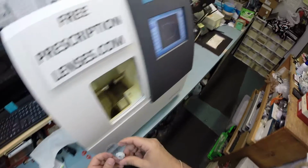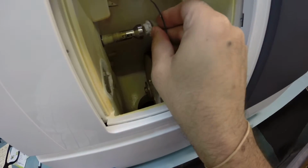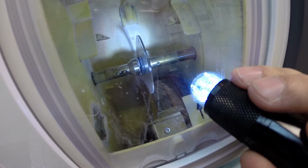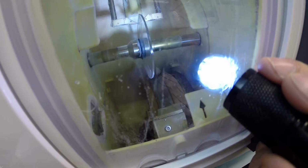We're going to go ahead and start cutting the left lens. We're going to flip that over to L. Make sure the magnet lines up on top. And then hit the start button. Just like before, the door closes, the clamp shuts. And then the lens is going to be traced by the two white styluses, making sure that it's large enough to fit into the frame.